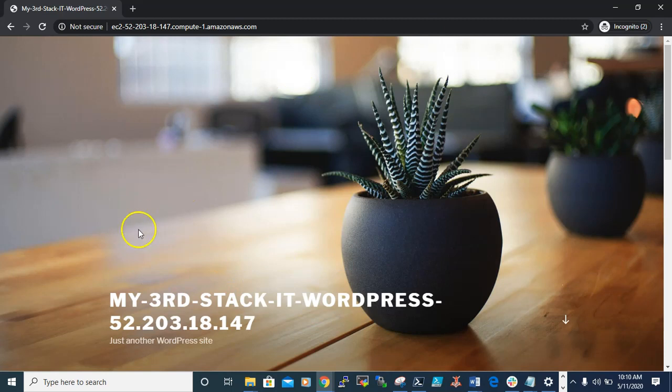Voila! You see it says my third stack IT WordPress, and this is the IP address when I was talking about the instance metadata. So I was able to basically extract that IP address and attach it to the title of this blog.